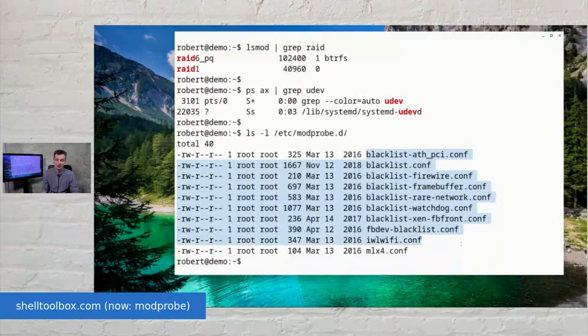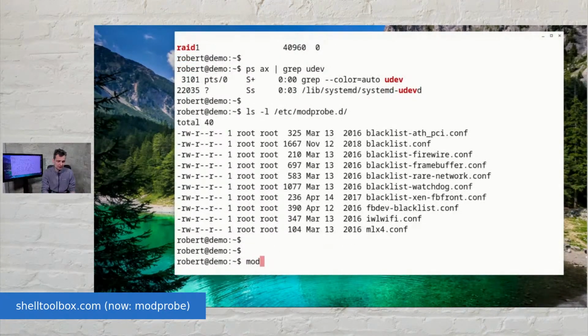All these files are configuration files for the modprobe command. These configuration files, for instance, blacklist some modules so that you can say some drivers should never be loaded on your system, or you want to give some options to some drivers while loading them, and so on. But this is what the modprobe tool can be used for.